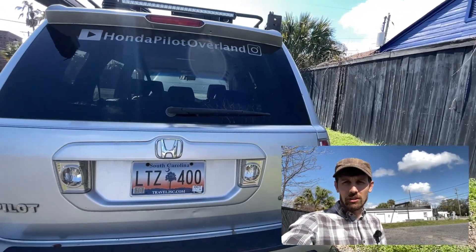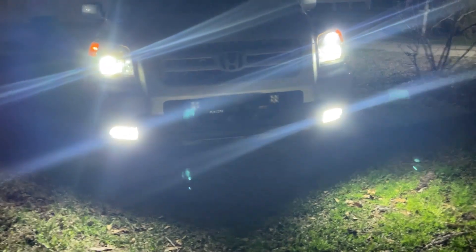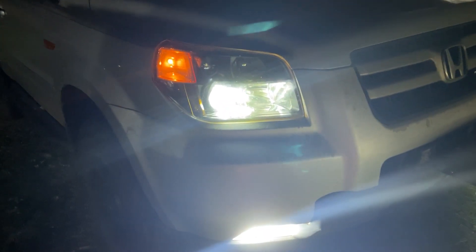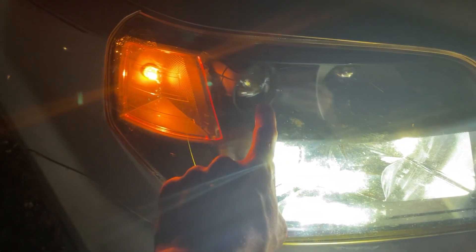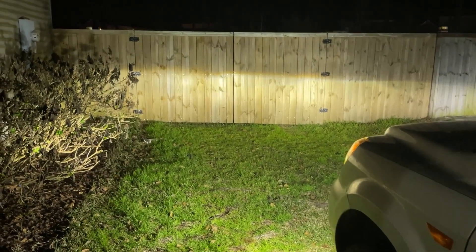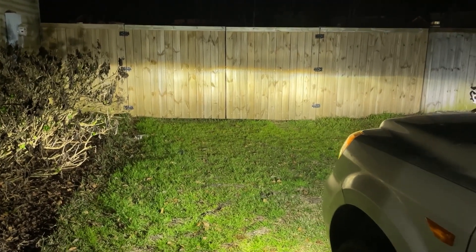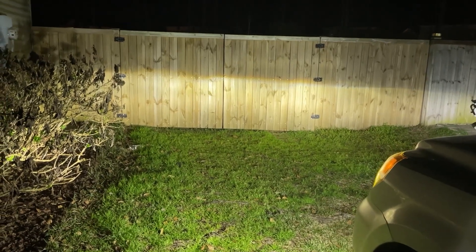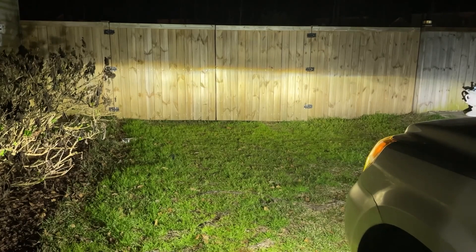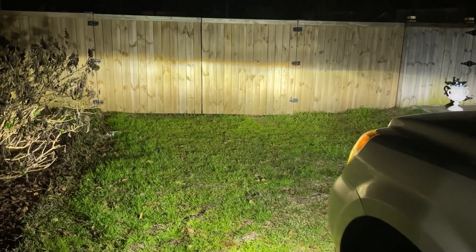This is what my headlights look like in the front. My fog lights are definitely very functional — they add a lot of light to the Pilot. This is before I installed the new driving light slash corner light, but you can see right here that bulb's out. When you have an LED installed in the running light, it adds a little bit of useful light. This is what the cutoff looks like on the Pilot. Those projectors do, in my opinion, a pretty good job making a nice cutoff. With the LED bulbs, there are some dark spots in the pattern, so I'm not saying they have the best quality ever. But I do like them better than the previous halogen bulbs — I like the white light and the brightness.